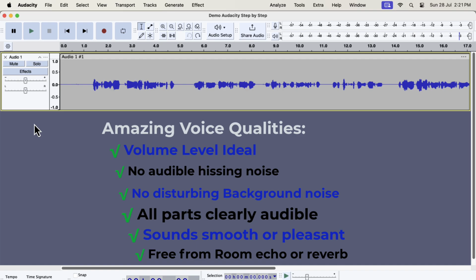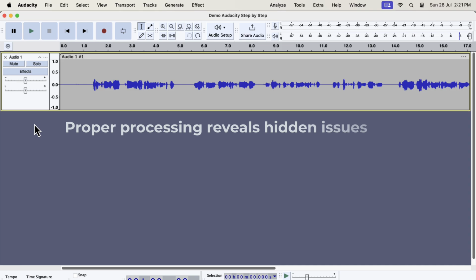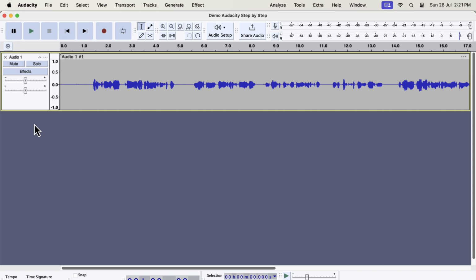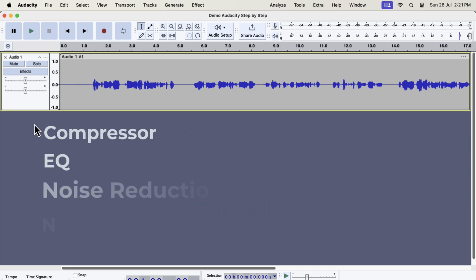Some of these can be achieved by editing in Audacity, and some of them require fixing in the recording setup or environment. If you can process your recording as good as possible in Audacity, you will have a good idea of the other issues. A properly processed audio can reveal some serious issues in the recording that is not possible to know otherwise. I will show you how to fix things with Audacity. The steps I am going to show are applicable for audiobook narration, voiceover, podcasts, or any other purpose. The steps are involved with these four audio effects. I will show the proper configuration in each step and explain why you should do it.